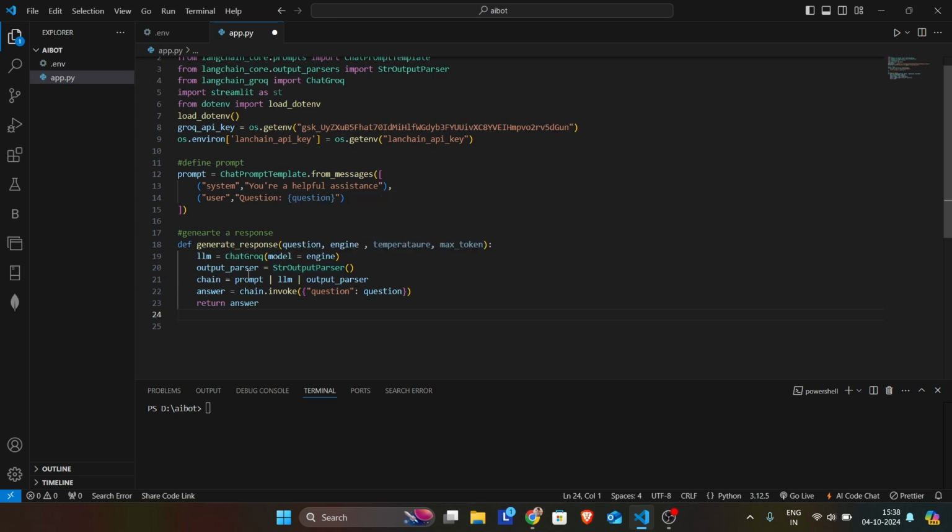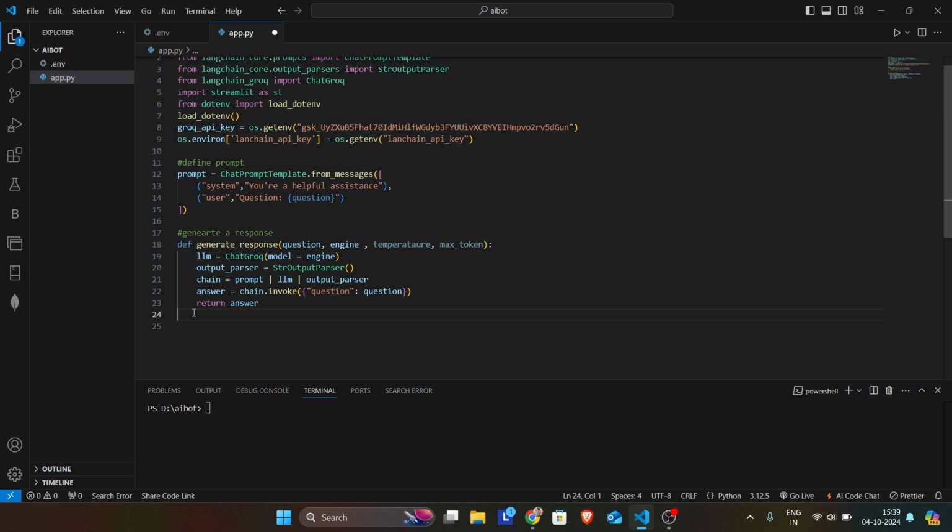What does this chain do? The prompt is combined with the LLM, then with the output parser. It's just creating a chain, like how the model will go. If you input a prompt, it will go through that LLM model, like Llama. Then it will show the output, and this is how we have invoked it. This sends the question to the model, and the output is stored in answer, and here we return the answer.